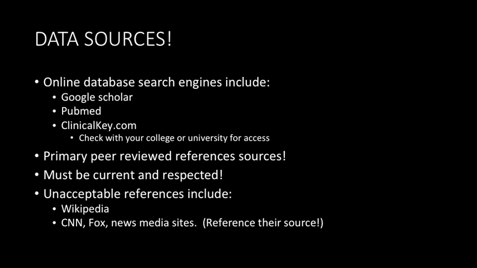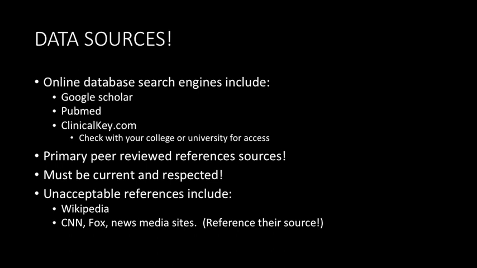So check with your college or university and find out which ones they have contracts with and how you can best utilize these search engines. Talk to your librarian or your guidance counselor and they can help you. So remember that the data that we use needs to be a primary peer-reviewed reference source. This means the original research or the original article as it appeared in a peer-reviewed journal.